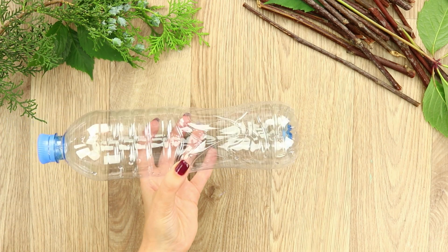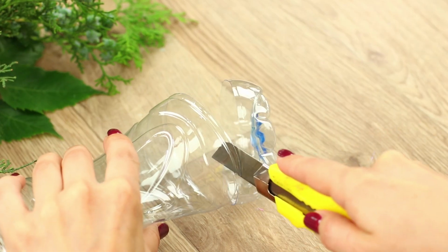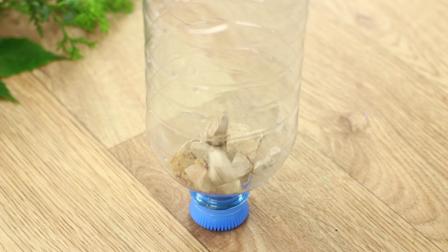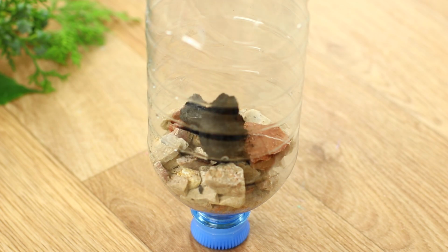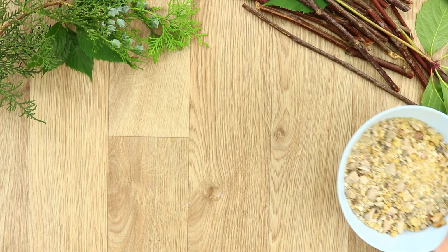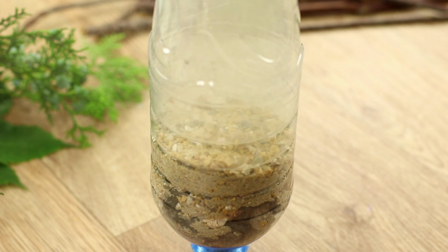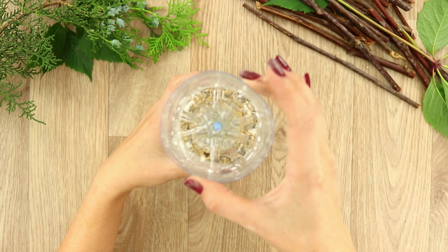For the next life hack, you'll need a plastic bottle and a knife. Cut off the bottom. Collect some stones. Put them in an upside-down bottle. Now you need some charcoal. Spread it over the stones. Pour the sand and small stones over everything. Now you have a portable water filter. Cover the opening so nothing spills out.